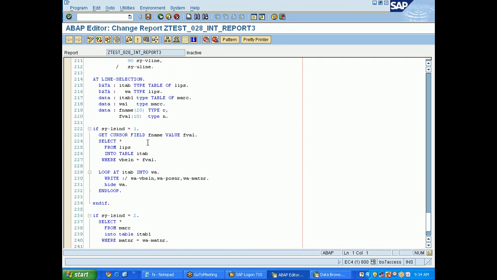In the SY-LISEL method, we don't write this syntax, but here I will say fval is equal to SY-LISEL. What is this SY-LISEL?